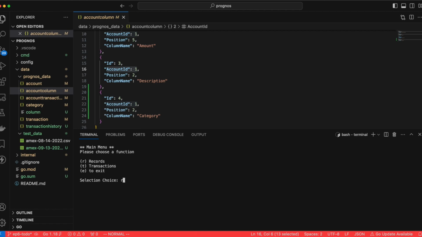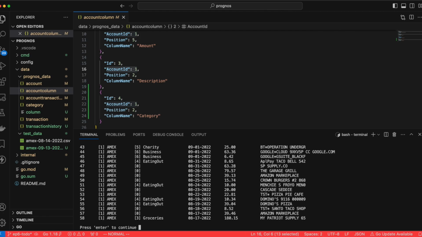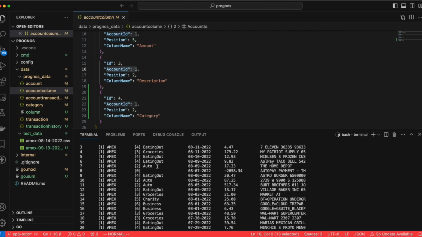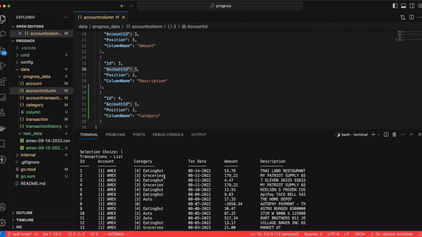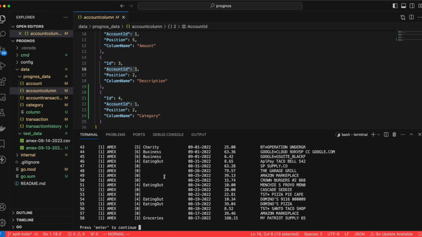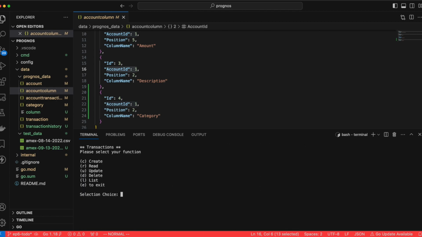So if we come over here to records, coming back to that, I'm going to look at the transactions. One of the things I've added, in the list and in looking up and getting one, was this column called category, with the number and what it is, just so that you can see it. And that is pretty much the extent of what changed from the UI standpoint in this episode. So let's go to the code.